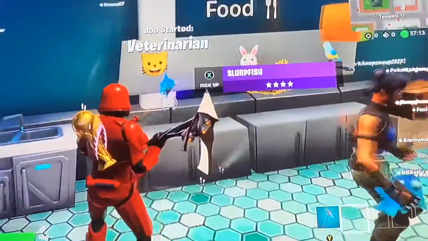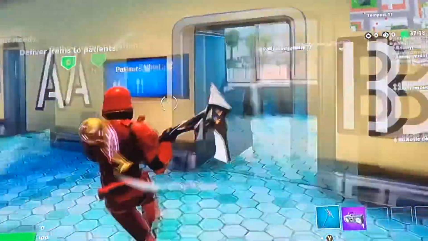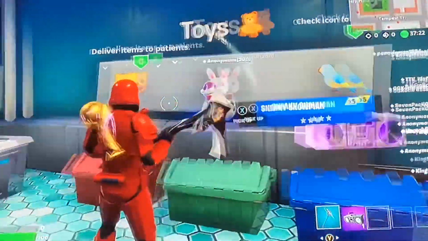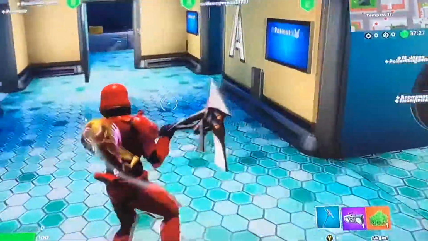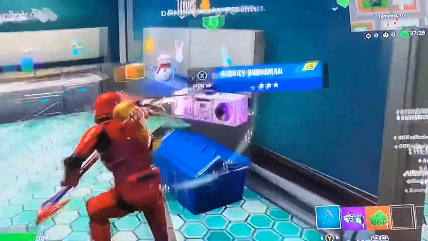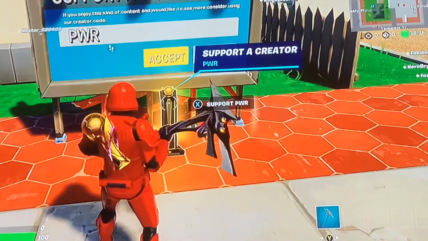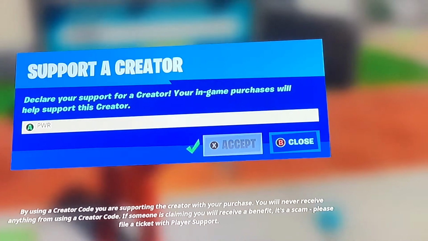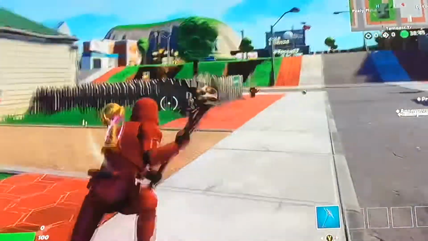Hey, you're in my house. Ooh, guys, and by the way, when you support PWR, like right here, you can go like this, and you hit accept, get confetti. Nice.